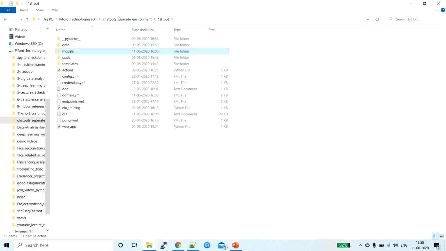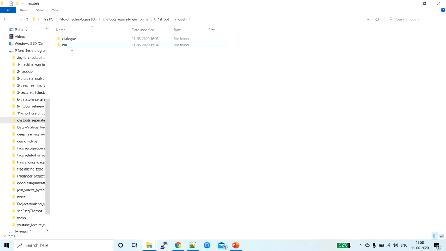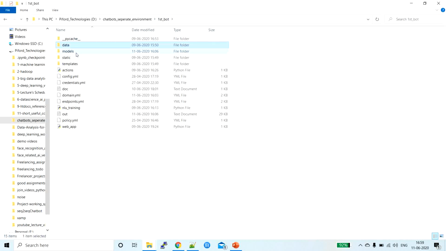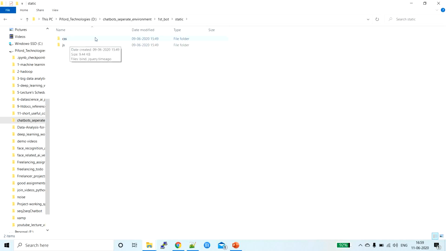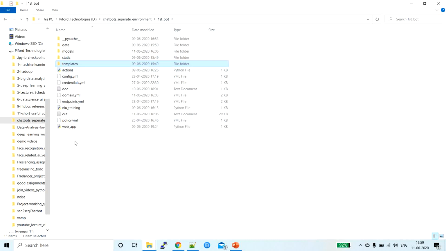So now you're clear about the files. The data folder has the data. The models folder will be blank at the initial step. You only need to create the models folder. The other two folders will be created automatically when we perform the training process. Create the data folder, and under that have these two files. Then create the models folder, which will be blank. Create the static folder, under which you will have your CSS and JavaScript files. And then create the templates folder, under which you will have one index.html file. This is the design of the chatbot which the user will see, through which the user will interact with the bot. These are the required files. Now how to run this code?